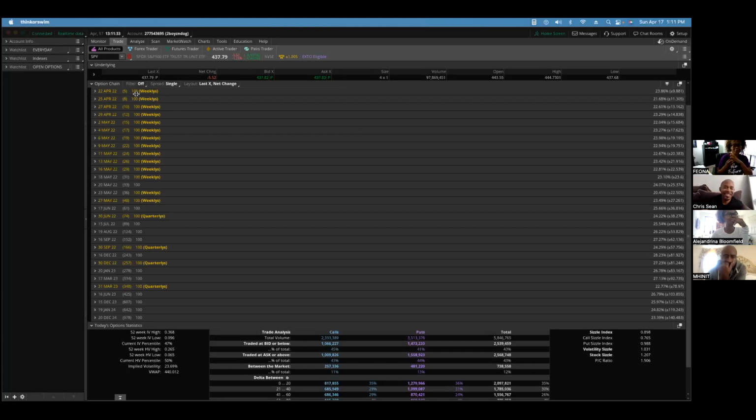In your option chain, do you have 5 days next to the expiration date? Mine doesn't show an expiration date. Mine just shows the date of the contracts. Does yours look like this, where you have the drop down? Oh, look at. Give me 1 second. Let me go back to that page. Yeah, it does. Yours shows 5. Yeah, it says 5. Okay. Yeah, April 22nd, 5, and then the 100 and weeklies.